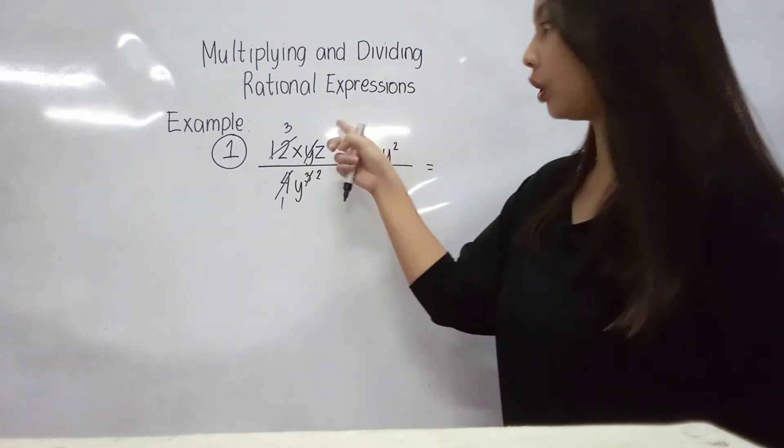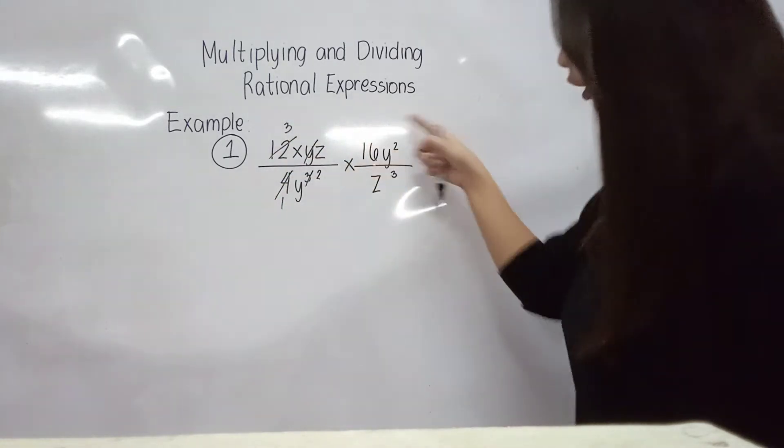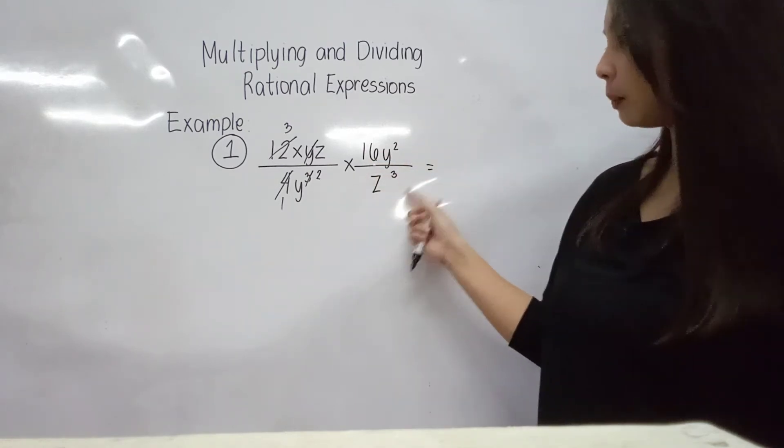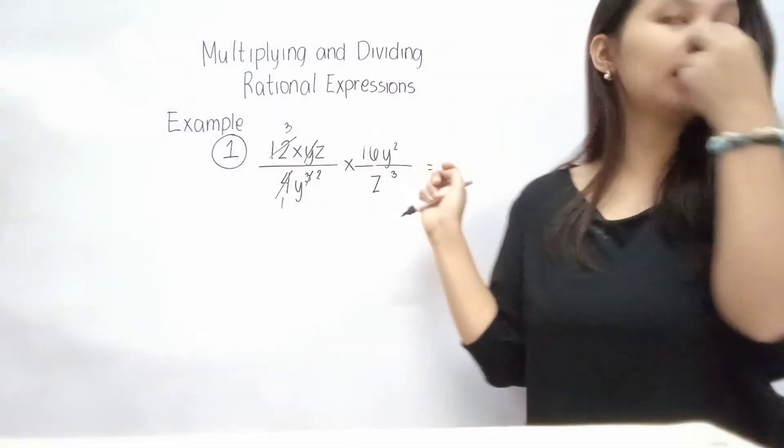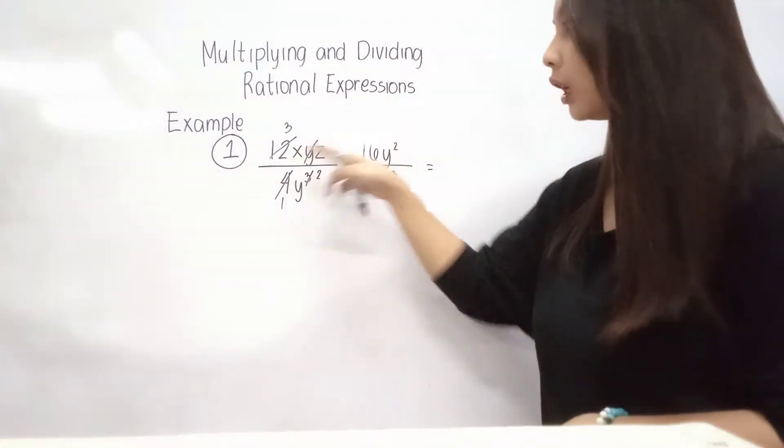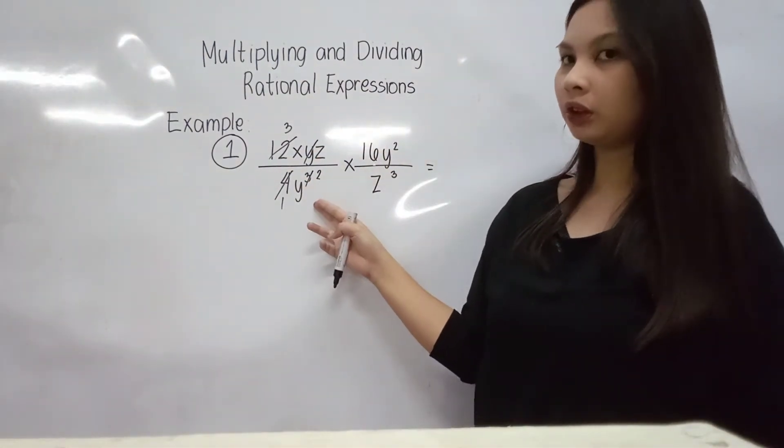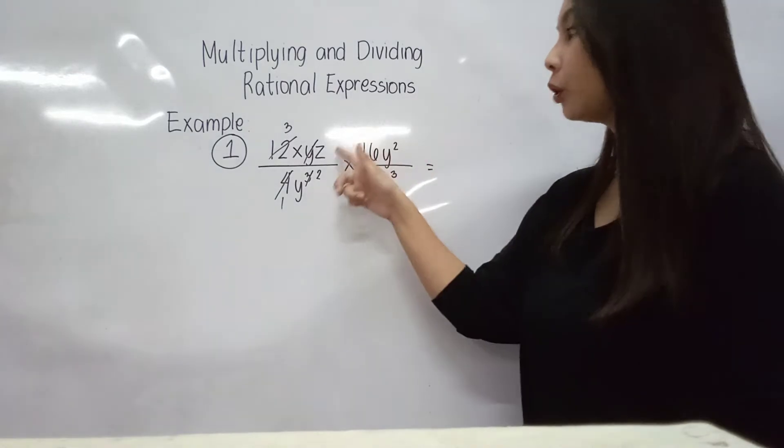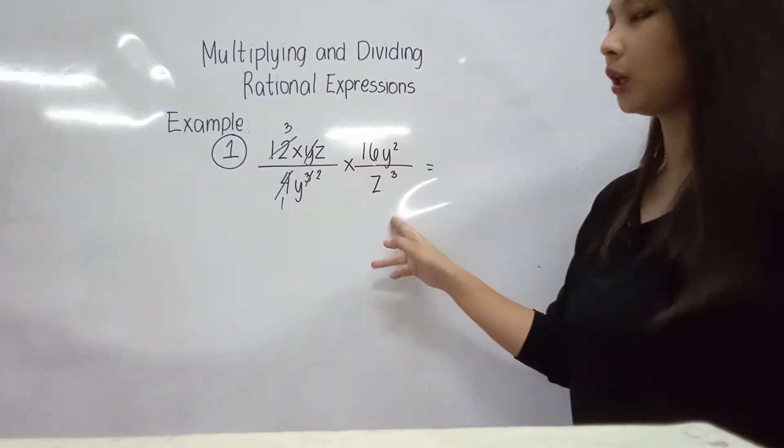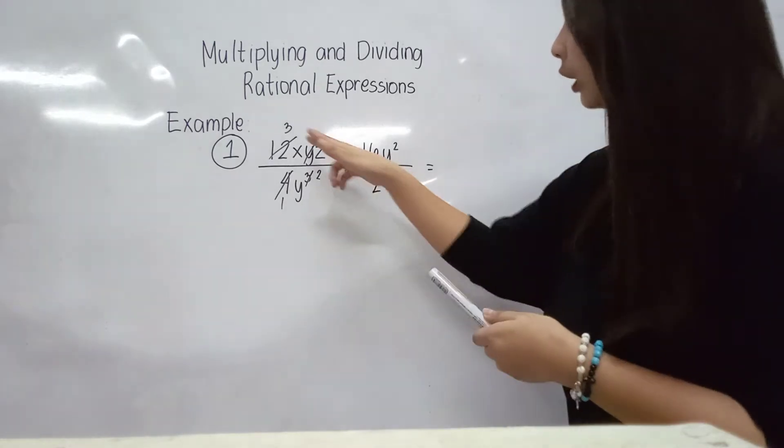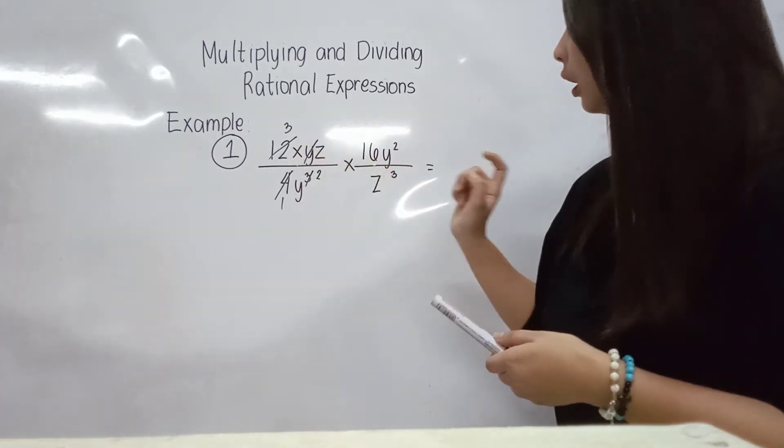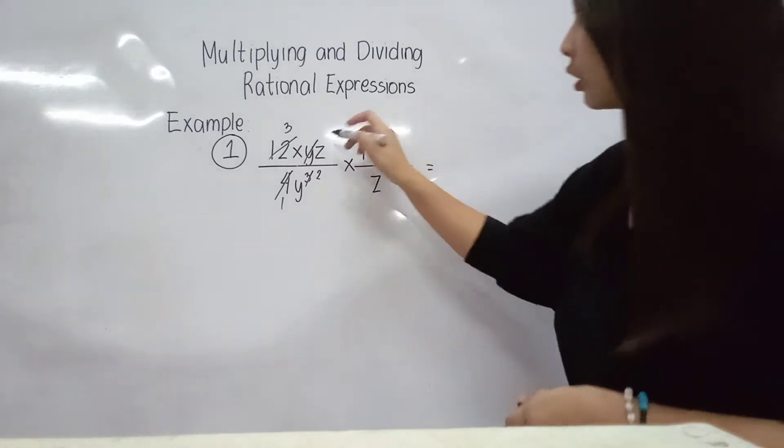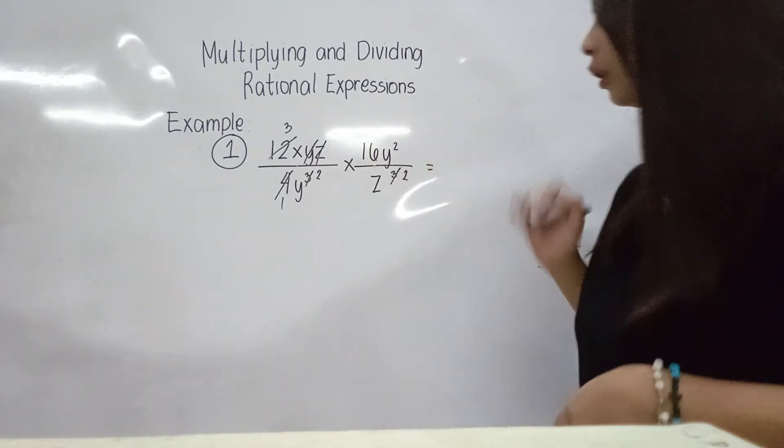Next, z - wala na. So dito wala tayong ma-cancel out. Next, how about for this second expression? 16y squared over z cubed - wala namang coefficient, y, ito ito z. So wala na. So ang next step natin, try naman natin is cross-multiply. So numerator to denominator, numerator to denominator. As long as isang numerator, isang denominator, pwede kayong mag-cancel out. Ang bawal is numerator to numerator and denominator to denominator. So 3x and z - ito ay mawawala na, magiging zero, ito magiging 2.